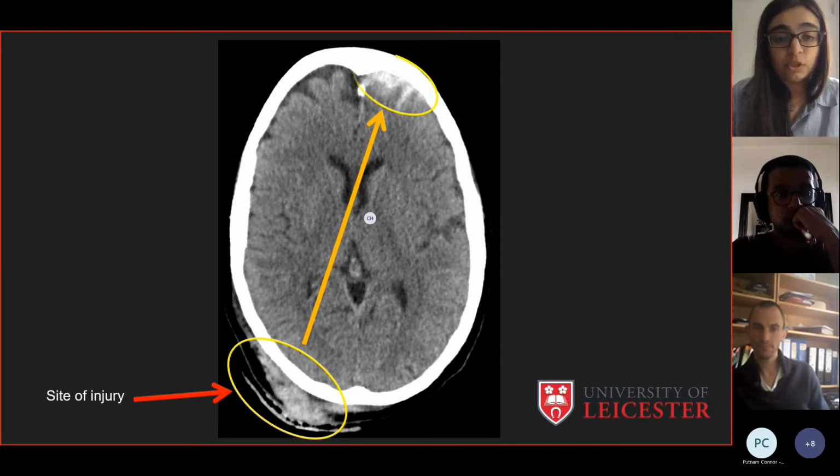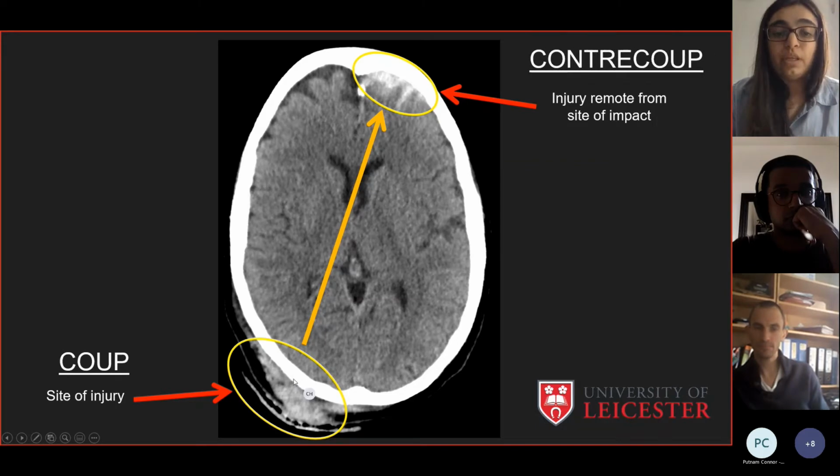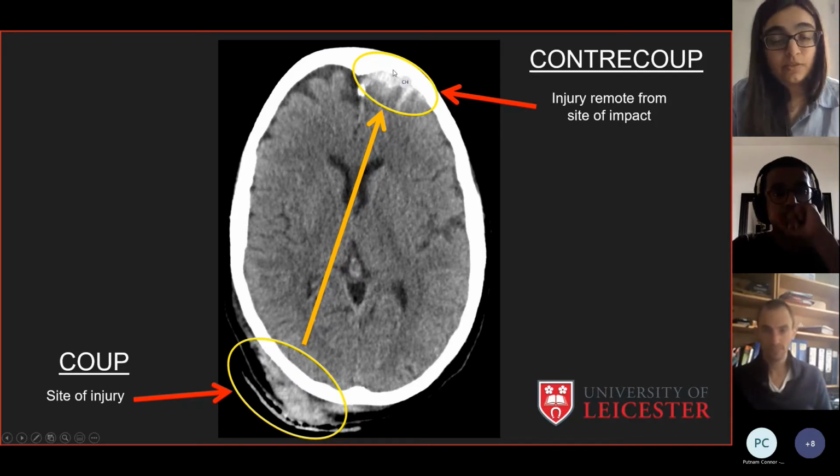So you have the site of injury where you have acceleration, initially the skull carries on going forward, and that's where the first blow is taken. Then as the skull stops, the brain is already traveling forward, but it hits the skull at a high speed before it stops, and that causes your contrecoup injury with the contusions in the parenchyma.